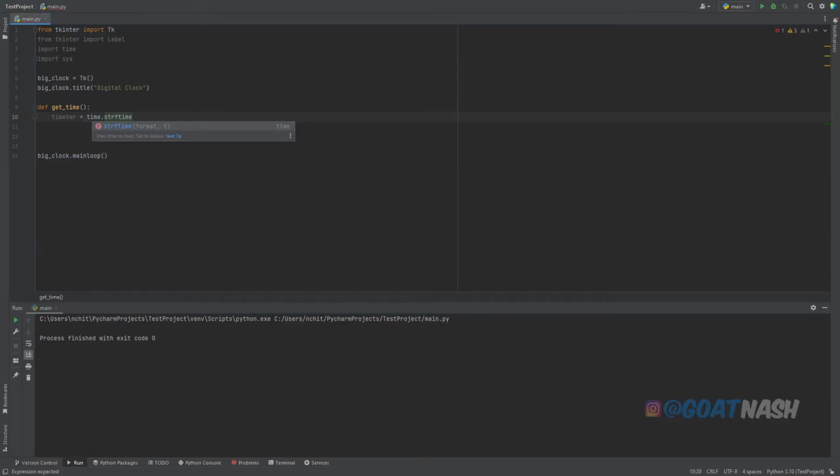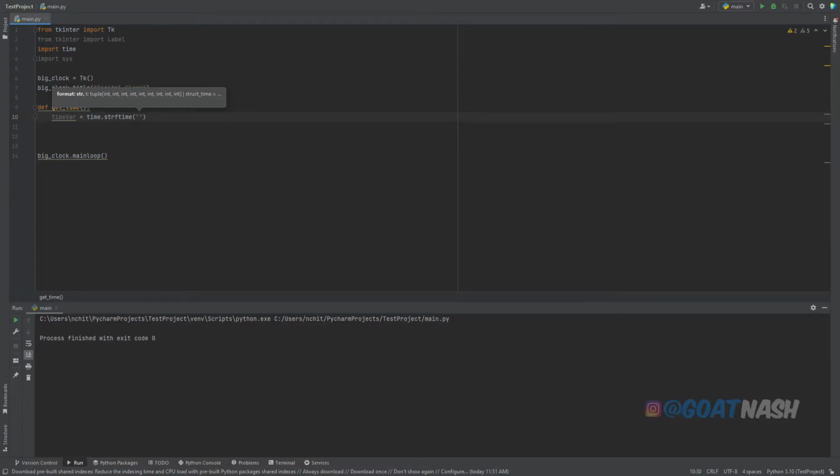So we have to tell it what we want it to look like as a string. To do this, we're going to open parenthesis, open up some quotes. Now the first thing is going to be the hours, right? So for the hours, you want to do percent, uppercase I, and then a colon here. And then for the minutes, you want to do percent and then M. And then for the seconds, you want to do percent, and I believe it is going to be S, right? And then for PM or AM, you're just going to do percent and then P here. Okay. All right, cool. So now this is going to get the time.